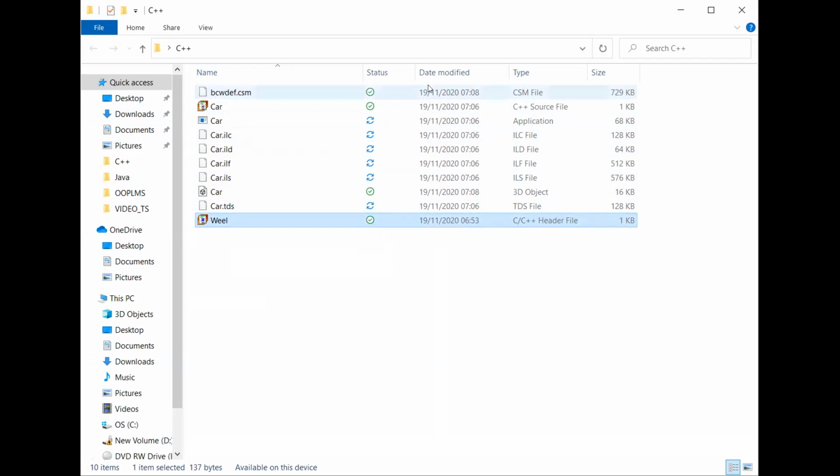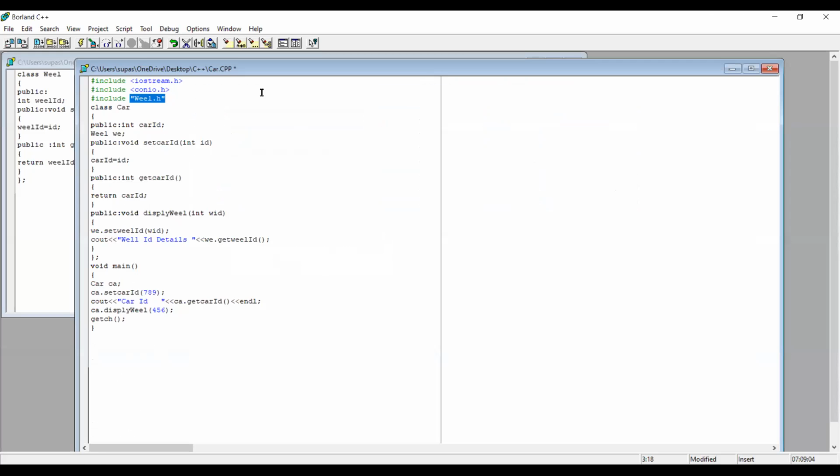Like this, we can include. If you can't find your software's header file, you can save it in the include folder, right? You can use it like this. You can save all the files, all the C++ classes and your header files, in your folder.